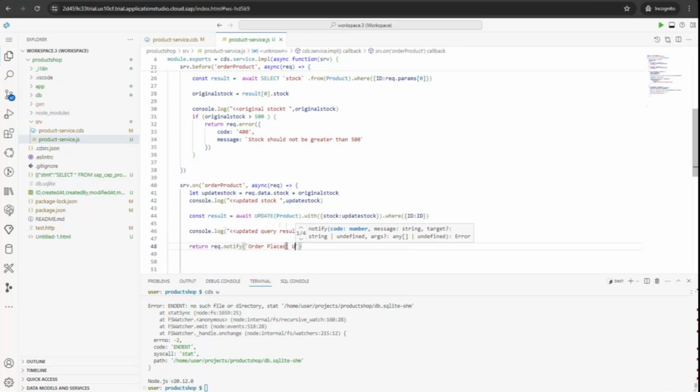Order placed, updated value. Updated stock is now, and you can give the updated stock value. You just put dollar and quotation and give the exact updated stock value here like this, and you can see. Now we will see here.